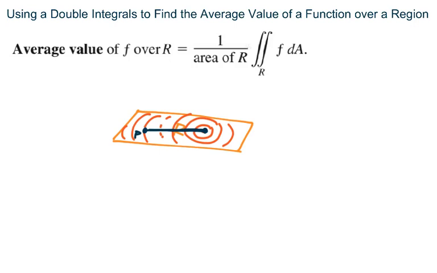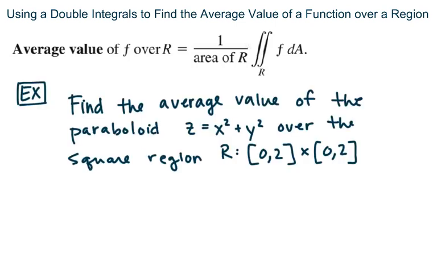All right, so let's look at a basic example where we find the average value for a function. In this problem, we're going to find the average value for this paraboloid z, my multivariable function, equals x squared plus y squared over this square region defined by 0 to 2 for x and 0 to 2 for y. Well, in order to deal with this, we need our rectangular region. Of course, we know the shape, but we need the area. Obviously, we can find that area using algebra, but let's find the area using calculus since we're in Calc 3.